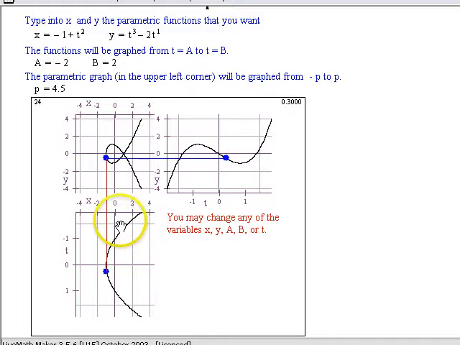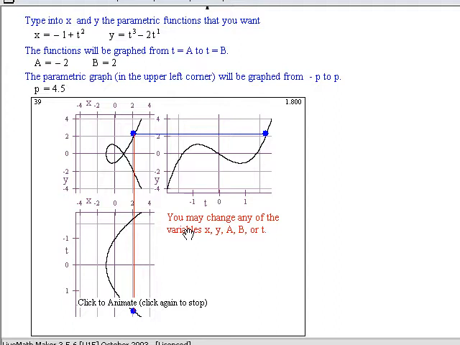But the idea is that red line is being only governed by the x coordinate. The formula right here is telling you what the x is doing. Now, focus on the blue line here. That's telling us the y coordinate. It's being governed by this curve right here, right? For each value of t, I'm figuring out what's the x coordinate, what's the y coordinate, and plotting that point. In a way, these two graphs are my table. That is, for each value of t, I can figure out what x and y are. But I see the whole process by looking at these two graphs.